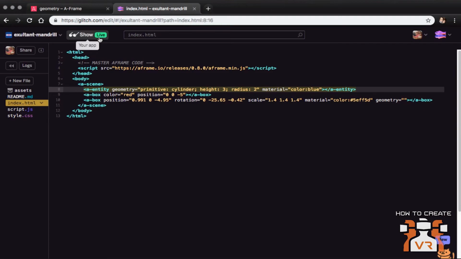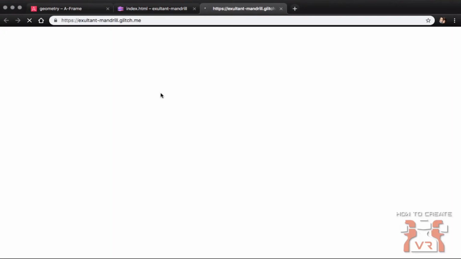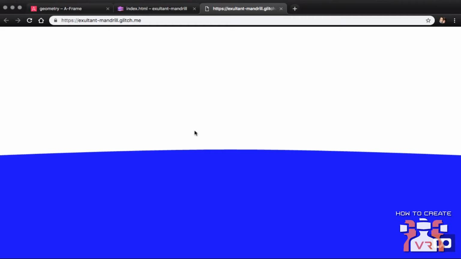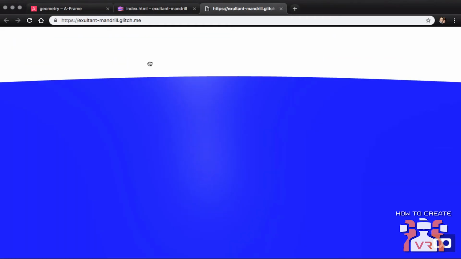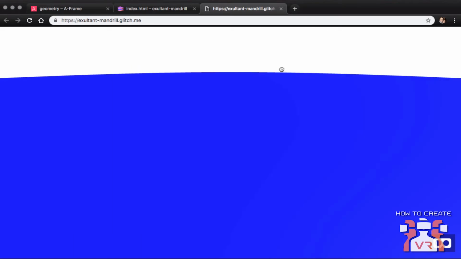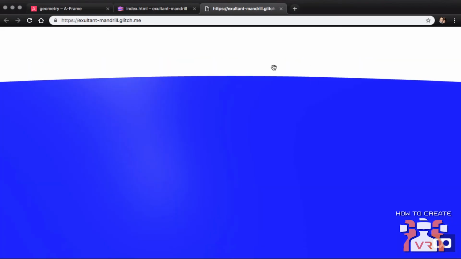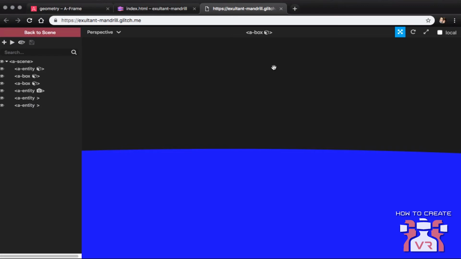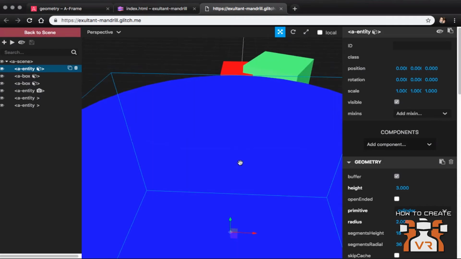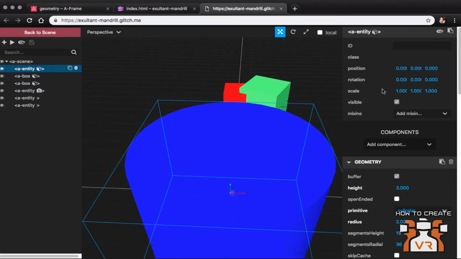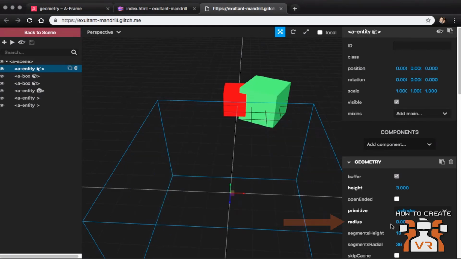So we can show the results here. Okay, so it's a very big cylinder because let's remember it's in meters, right? So it's like a big cylinder, and we can modify it here on the inspector, right? Here's the entity. And if I wanted maybe a little smaller, I can put a smaller radius.